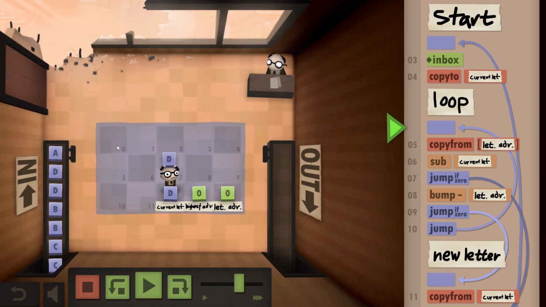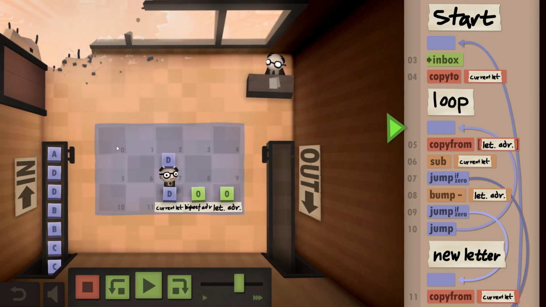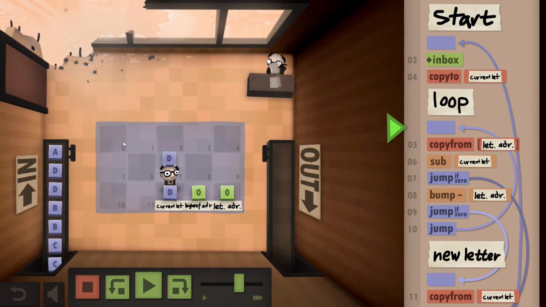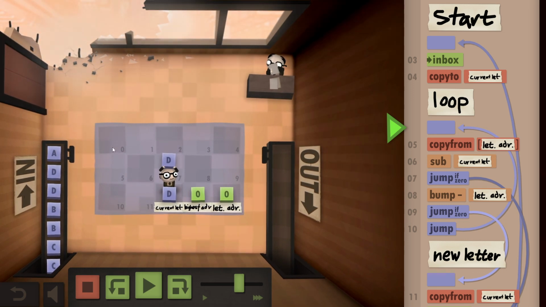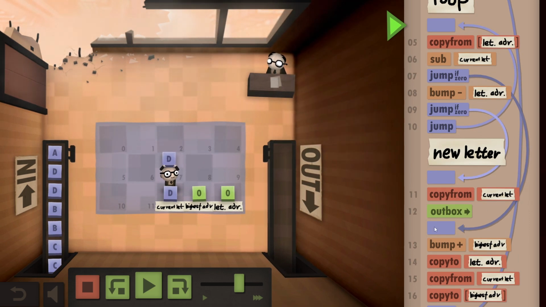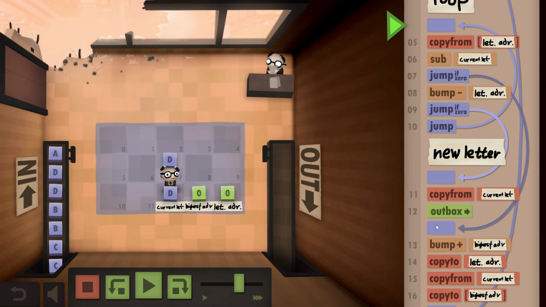But if I'm holding my current letter and if I put my current letter there, copy from letter. Yeah, if I put my current letter there and I copy it and I subtract it from the current letter and I see 0, that's the jump for old letter, which doesn't seem good because we actually do want to send this one out like it's a new letter.